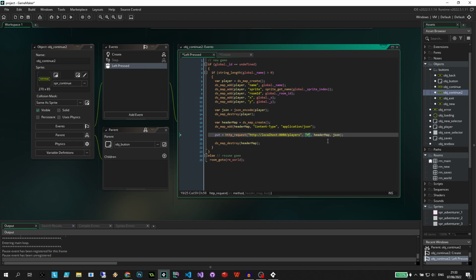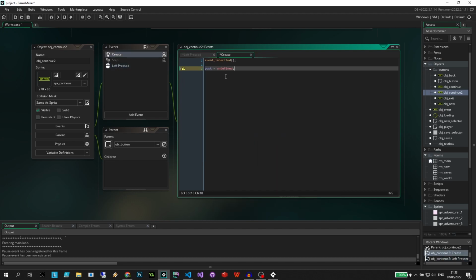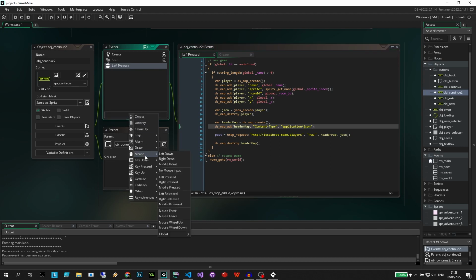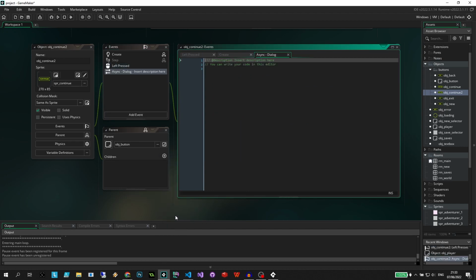We're doing a post request. And we're going to say post. So now this reference will be updated. Remember this guy with undefined? Now it'll actually have a real reference. And what this means now is when we click it, it's going to fire off that request. And then in our asynchronous HTTP event, we're going to be listening.